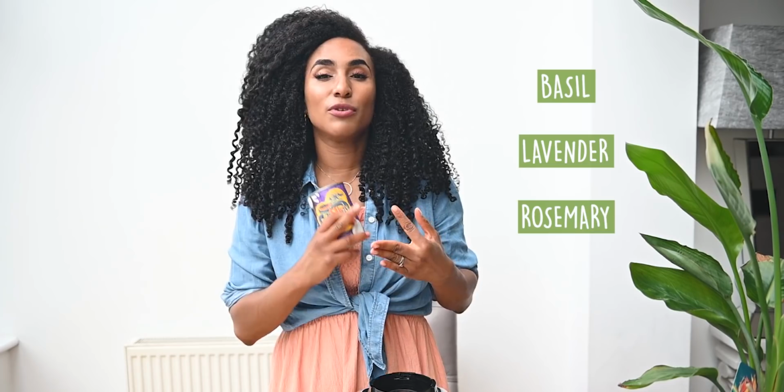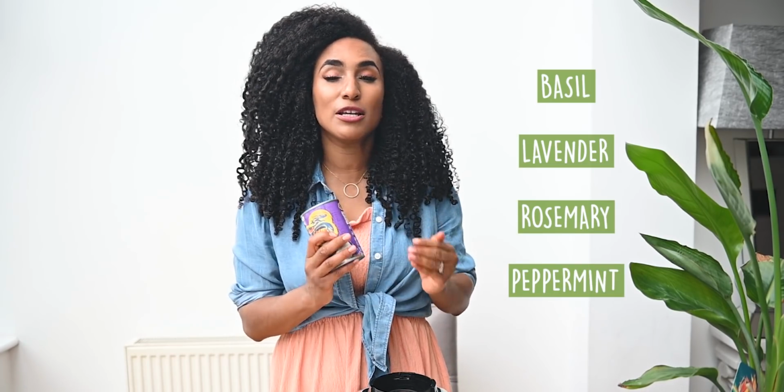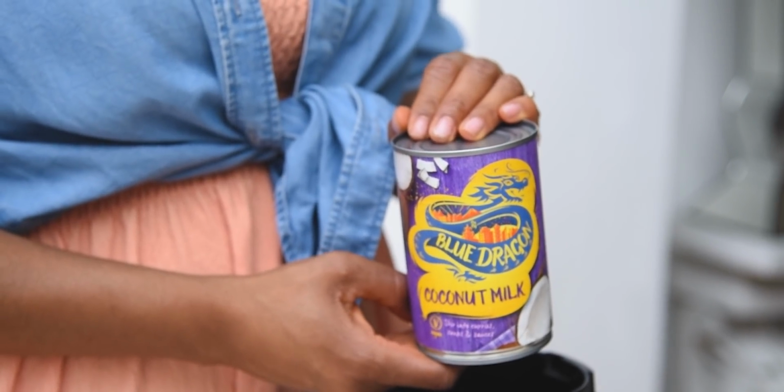Super inexpensive. The other thing I want to say is that for all of these recipes, we're actually going to be using essential oils: basil, lavender, rosemary, and peppermint. They are my absolute favorites. Those are my essential oils of choice. It's up to you. You can add your favorites, but those in particular have had lots of journal studies that have shown that they have been effective in helping with the regrowth of hair if you have consistent use. So for example, if you've had chemotherapy, if you've had alopecia, those essential oils, one or in combination, really do help with invigorating the scalp and helping with the regrowth of hair. So you're going to be adding that into all 3 of these recipes, so I'm not going to be repeating myself on that. I'm just going to open up my tin.